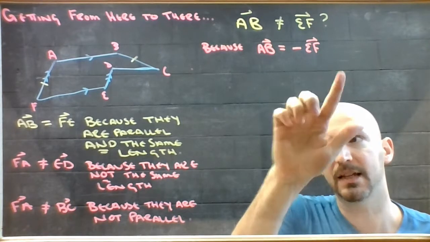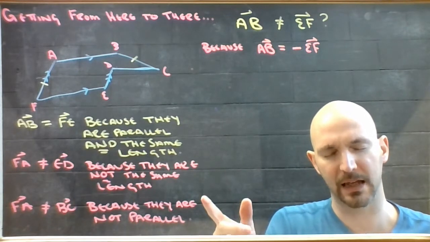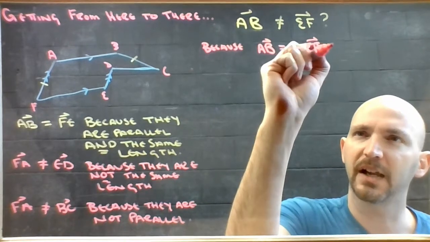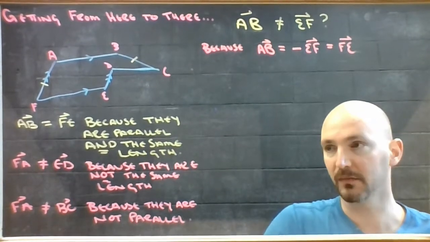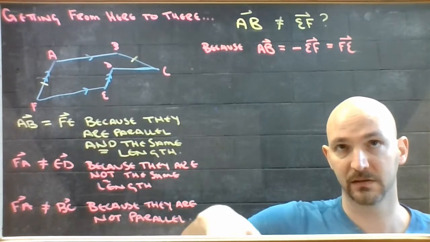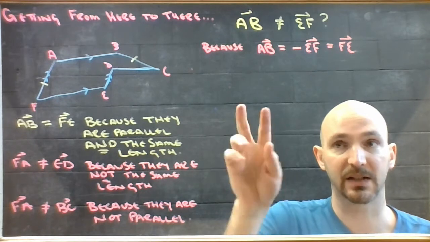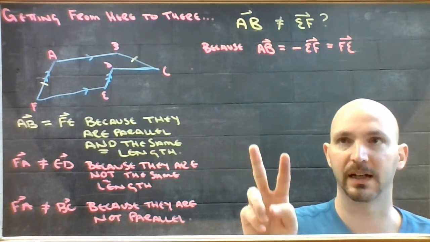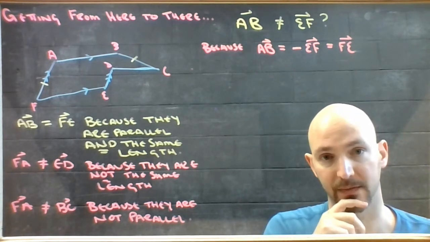Now, E to F means the vector from E to F. So if I go the other way, backwards would be from F to E. So I could write this in there as well, because we'd said that earlier, right? A to B is the same as F to E. So do you notice what's happened here? If I have a vector from this place to that place, and I want to switch it, I can either switch the order of the letters, or I can put a negative in front.